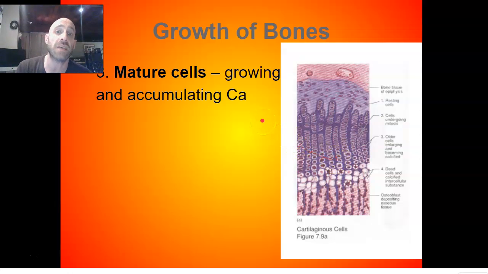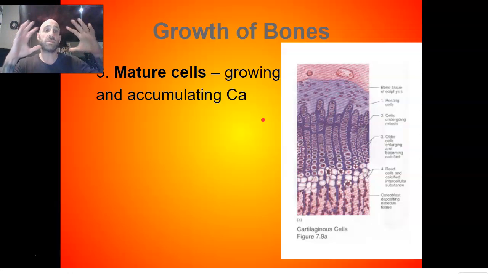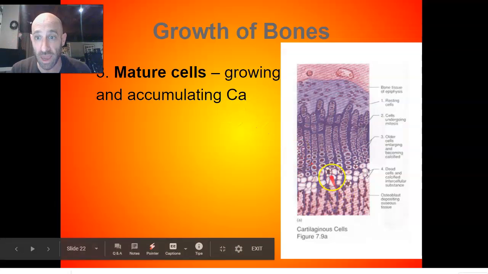That is because these chondrocytes are growing and getting older, and they're doing what we talked about before. If you remember what chondrocytes do, they build a lacunae around themselves. This lacunae thickens and eventually they die. So what are we seeing here? What we're seeing is these cells are expanding, and then what are we looking at right here?